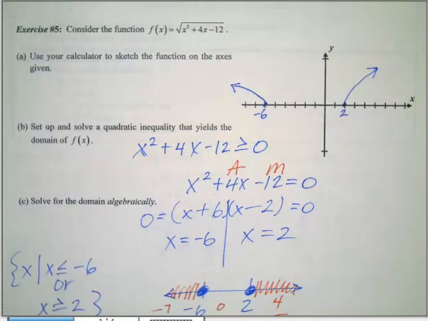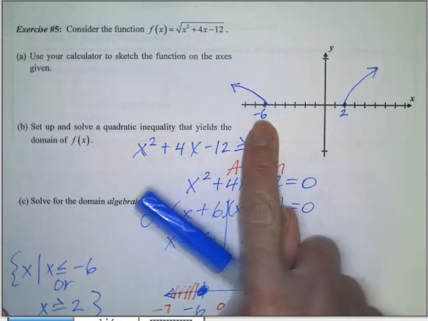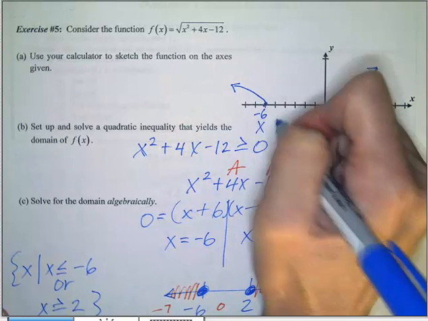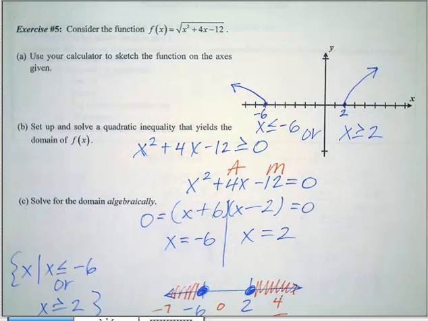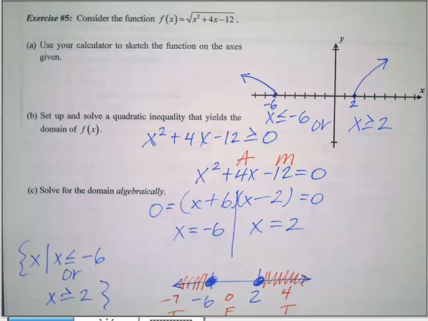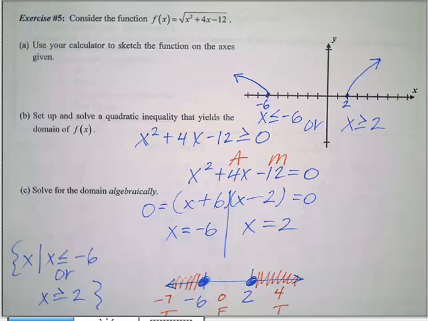And I could see that by graphing. X is greater than or equal to 2, or x is less than or equal to negative 6. So some of these you will have the shortcut of being able to graph them and find the solution. And sometimes you will have to solve them algebraically because the graph is not easy to read. It's not conclusive. They're not whole numbers for your answers or whatever. Good luck with this. If you have any questions, ask in class.